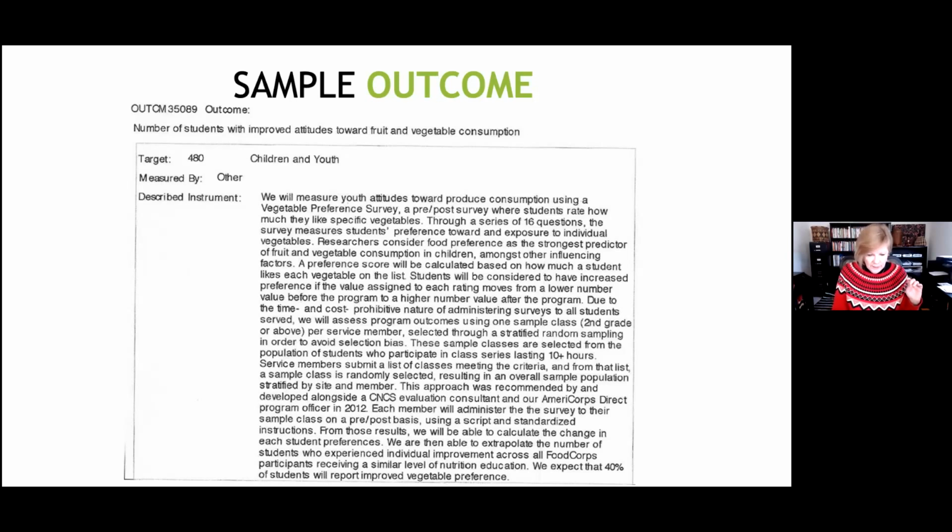Now, just a couple of really quick things. One of the things to have in the back of your mind, you don't need to do it obviously for your grant application, but I wanted to mention it, and I sent you a couple samples, is you need to make sure that everybody's using, especially your outcome tool, in the same way. I sent from that FoodCorps program what their survey looks like, and then the accompanying document they give to members about how you actually use the survey.